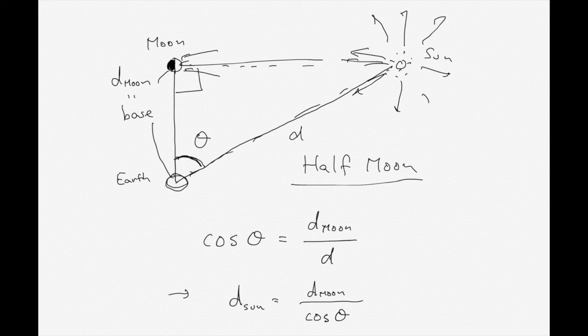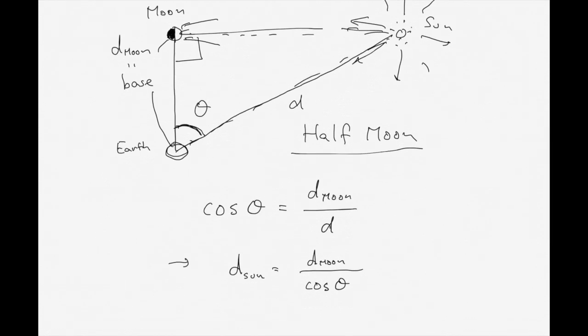So in this case, we still use a trigonometric function to determine the distance from the Earth to the Sun. This is equal to 1 AU. This is how we find one astronomical unit, the distance between the Earth and the Sun. Okay, this is the answer to this practice.